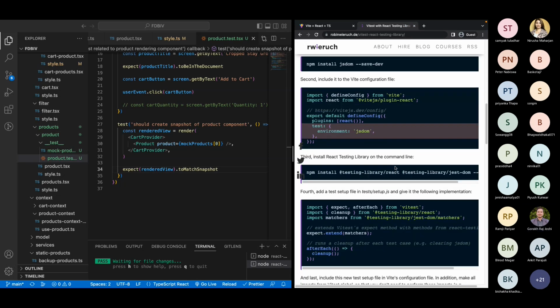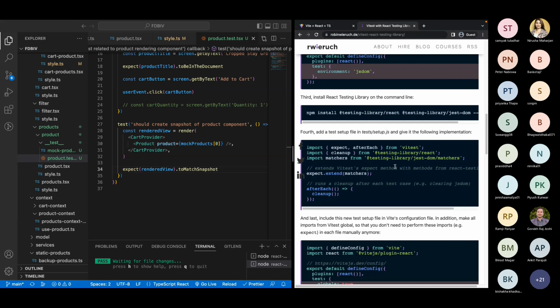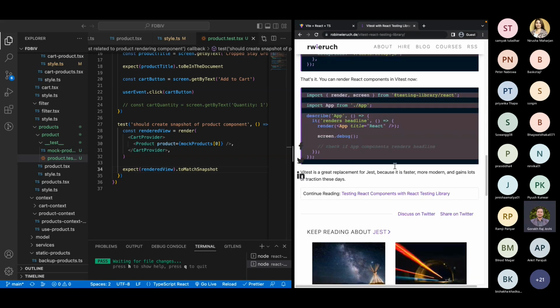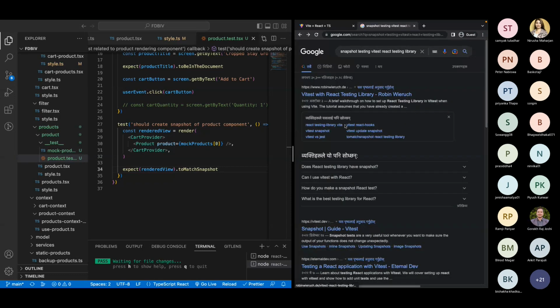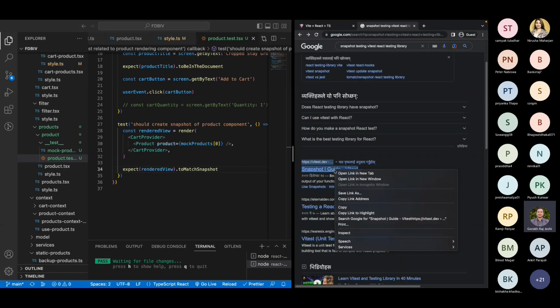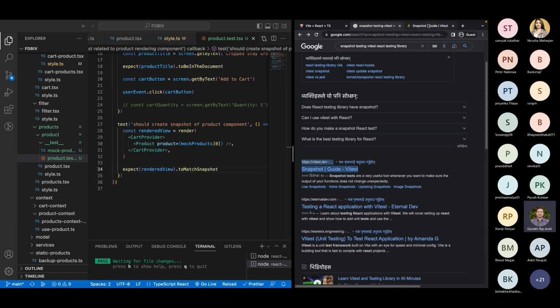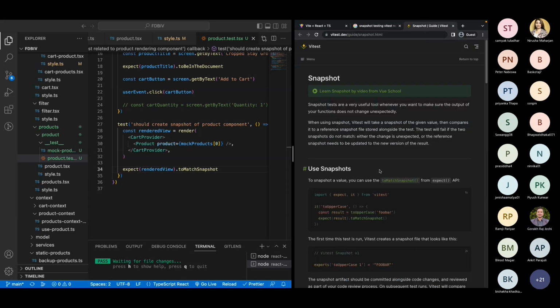Okay. Yeah, I think it is just not doing a snapshot test here. Yeah, maybe I can go to the vitest docs itself. So see here. What is the snapshot that you want to make?